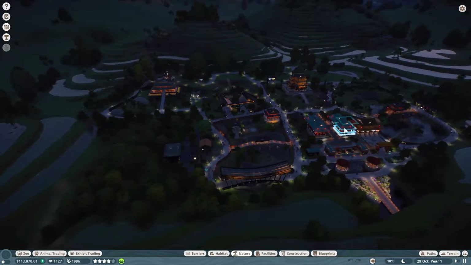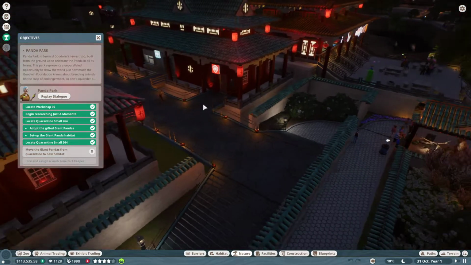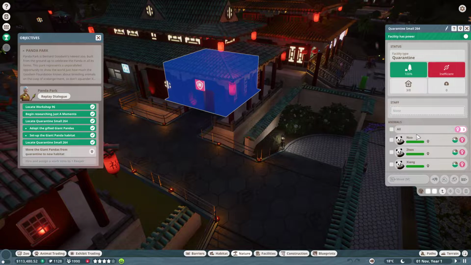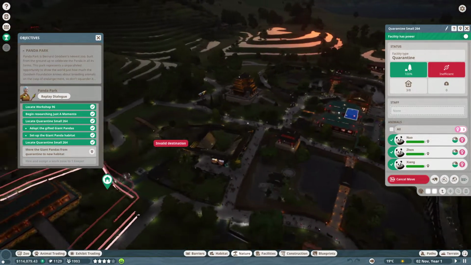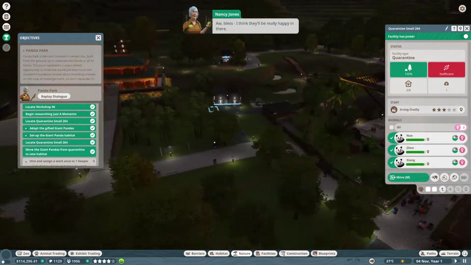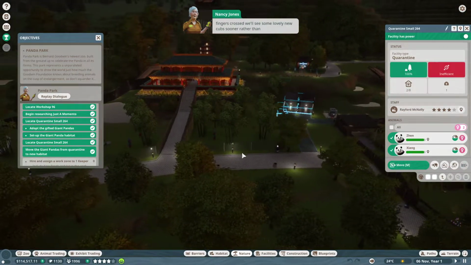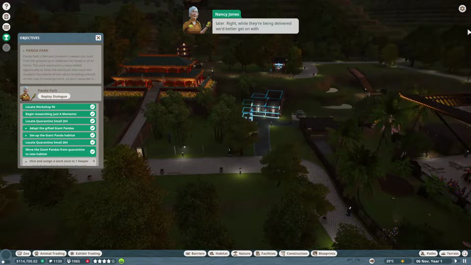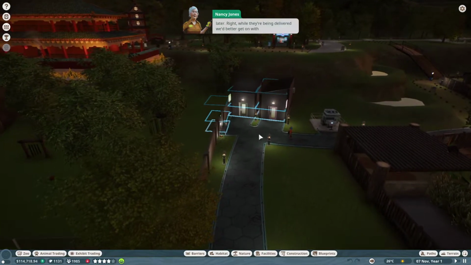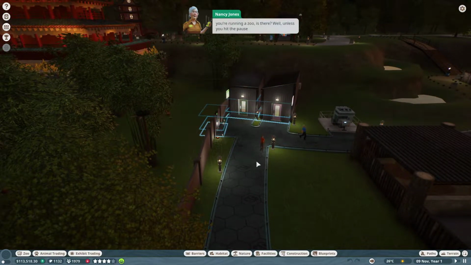So we need to get the animals out of quarantine. New panda habitat. Oh, bless. I think they'll be really happy in there. Fingers crossed we'll see some lovely new cubs sooner rather than later. Hopefully. Right. While they're being delivered, we'd better get on with something else. Oh, dear me. There's never any time to rest when you're running a zoo, is there? No, there isn't. Well, unless you hit the pause button.